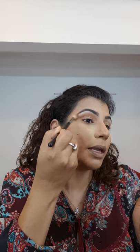Okay, this is done, and next I have this Morphe palette, and I take a neutral shade to create my crease line. Naturally, I don't have a very good eye space to work on for eye makeup, so a higher crease line always helps me.